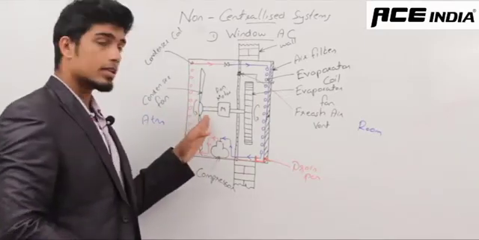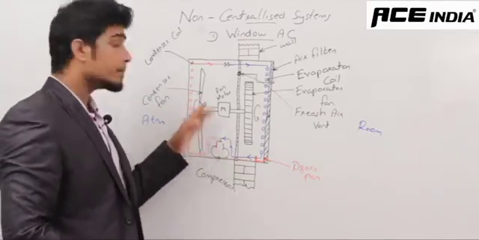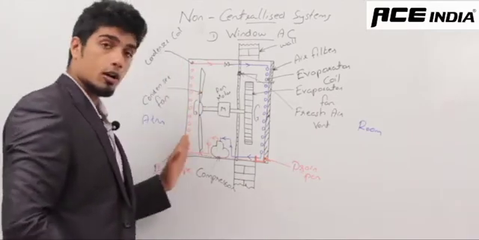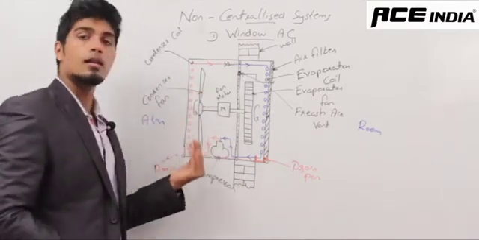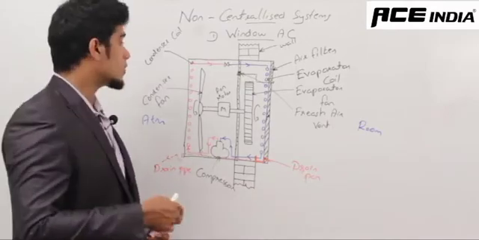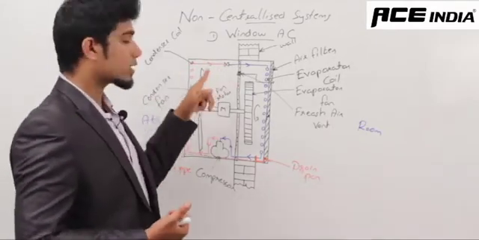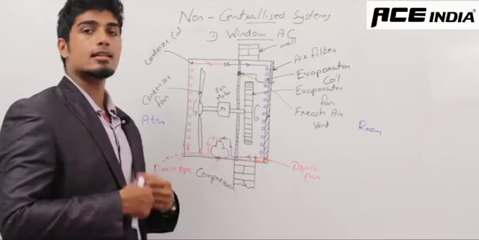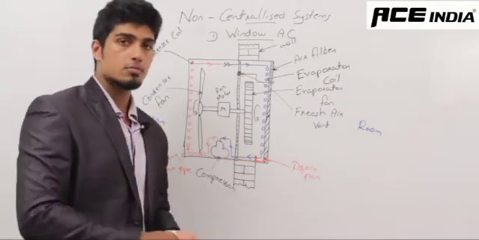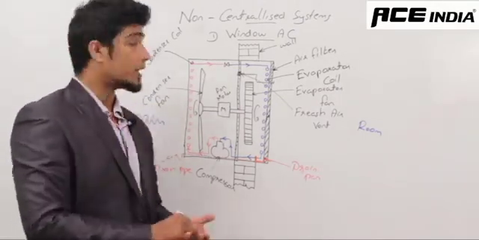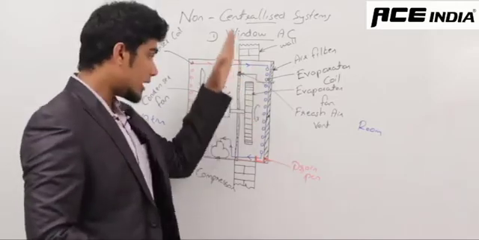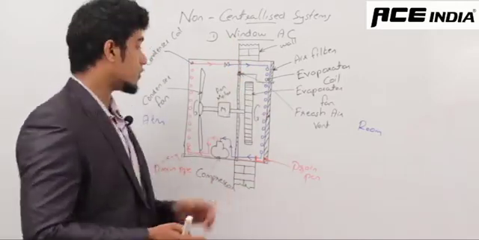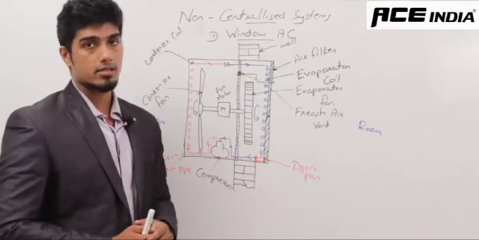Because of the rotation of this axial fan, the condenser fan, the hot refrigerant inside the condenser copper coil will be cooled down into a liquid state, which goes through your expansion valve, gets suddenly expanded, reduces its pressure and thereby its temperature, and goes back into your evaporator coil, thereby repeating the entire process of the vapor compression refrigeration cycle.